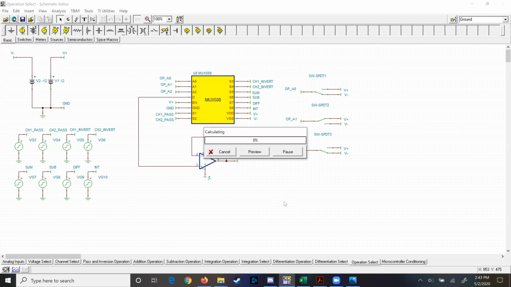Let's get this going. And yeah, this is pretty much why it just takes so long to just do one of these simulations.